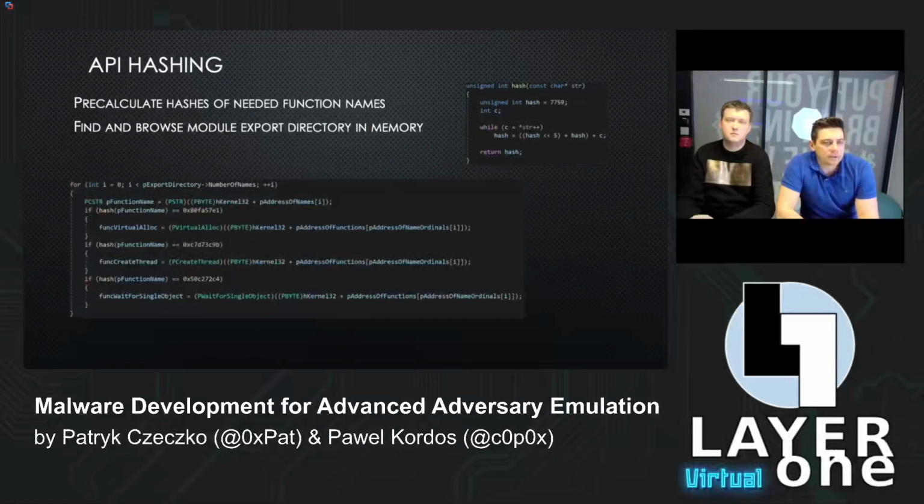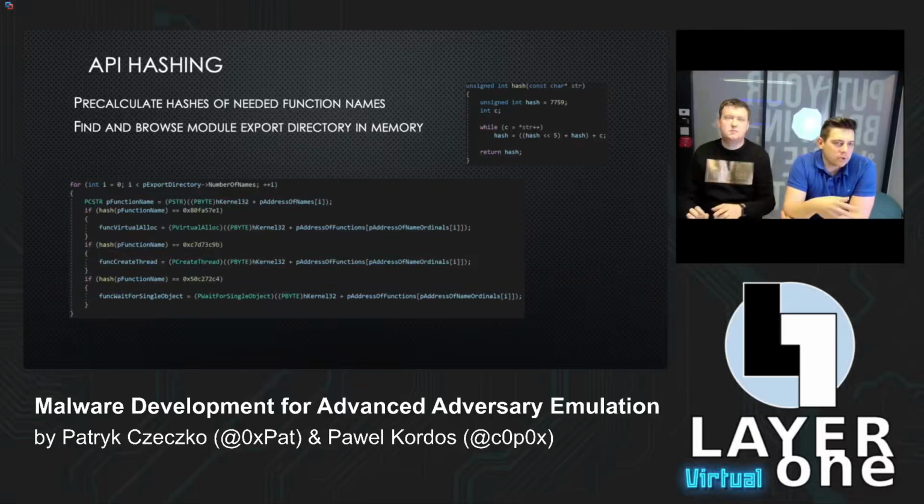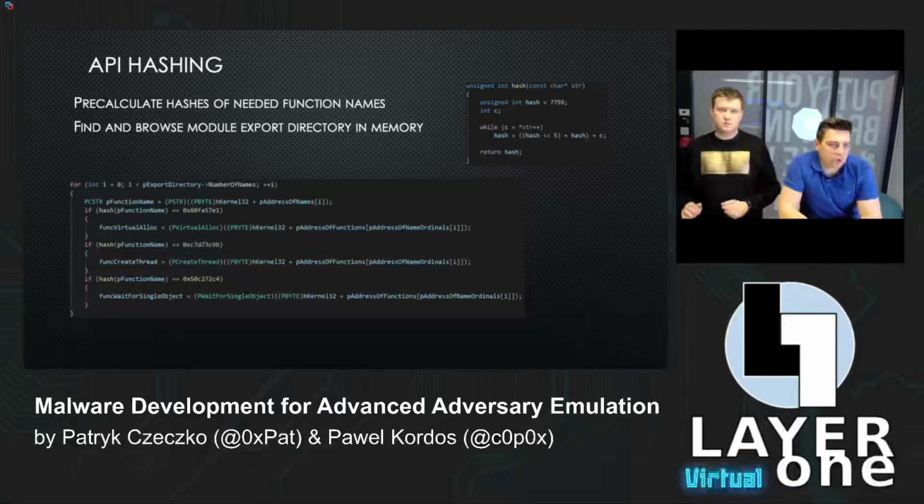And going further, because when we were looking for functions by names, we had to embed those names as strings in the executable, this could still be found by an analyst. We could, for example, encrypt or encode those function names, but another thing we can do is calculate hashes of those function names.